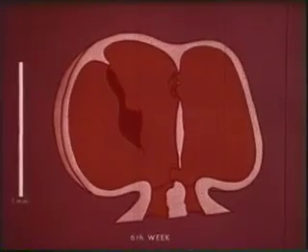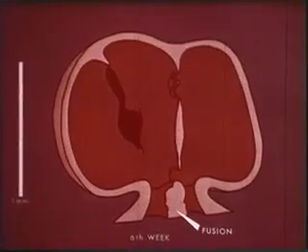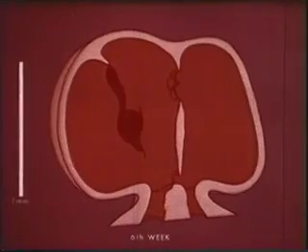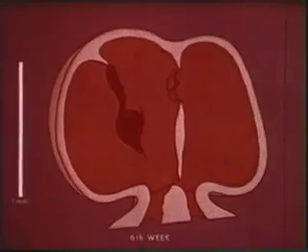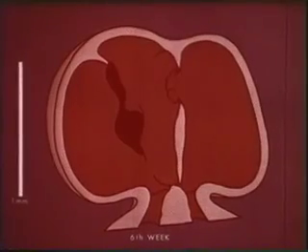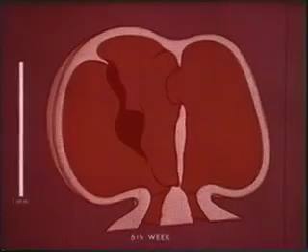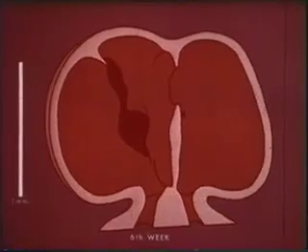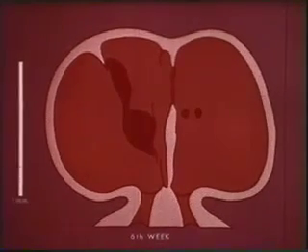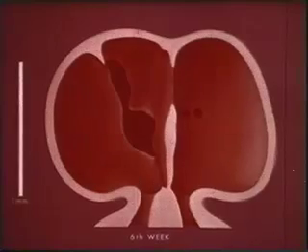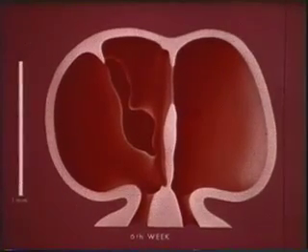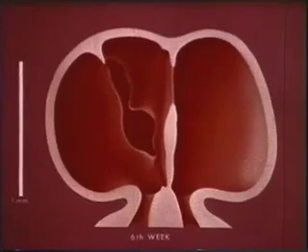Near the end of the week, the fusion of the atrioventricular cushions is complete, dividing the atrioventricular canal into right and left channels. At the same time, the free edge of septum primum reaches them and fuses with them. The line of junction is antero-posterior and slightly to the left of the midpoint of the cushions. By the time ostium primum has closed, ostium secundum is completely developed.